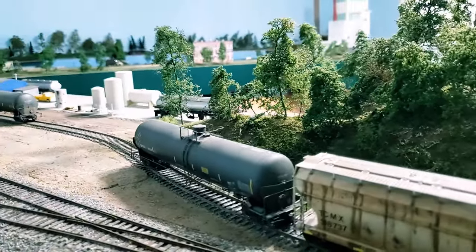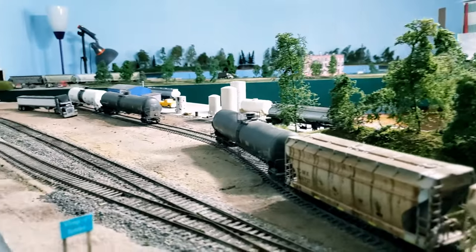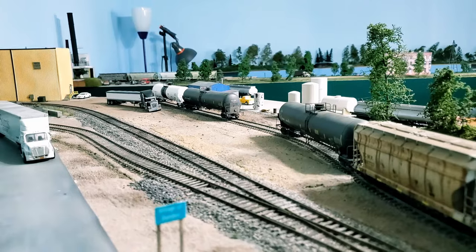We're going to pick up these two empty tank cars and drop off a full one. I still need to replace these with corn syrup cars.